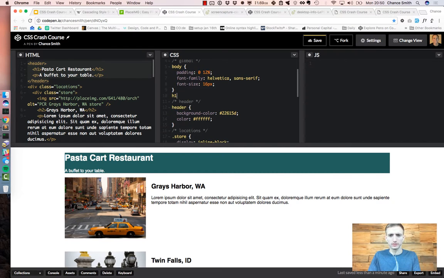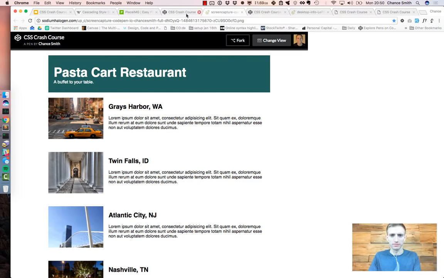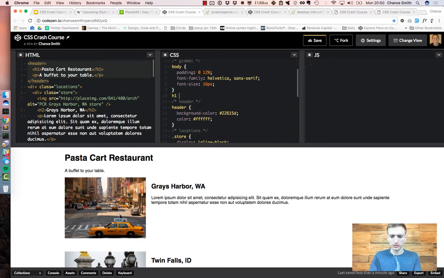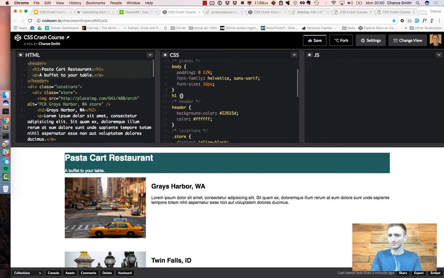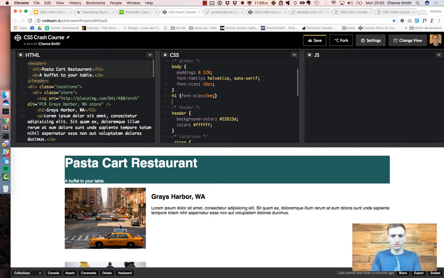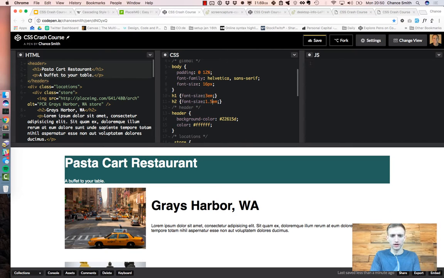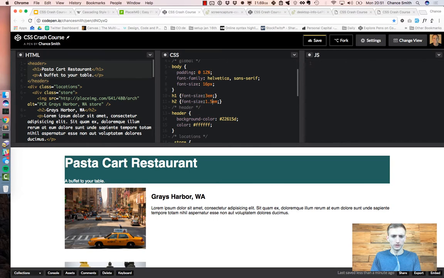And I think the H1 looks a little bigger. Yeah, much bigger, and the H2s look bigger too. So let's change those up a little bit. Let's do something like 3em on the font size. We'll do something really similar to H2, half of that, so 1.5. Yep, that looks good. And then let's just clean this up a little bit in the header. The header needs a little bit of margin to separate the elements around it. So we'll add in some margin, maybe 20 pixels on the top and bottom.